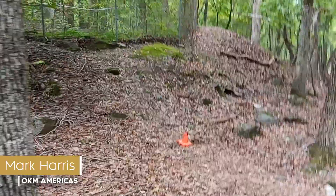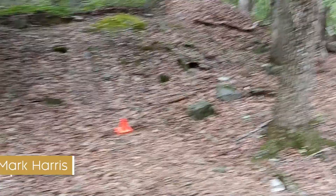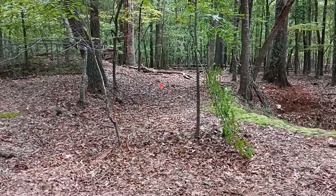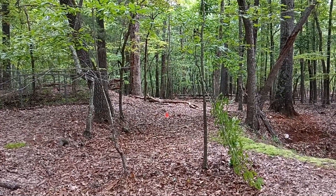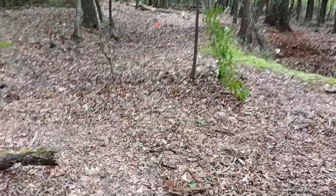Here we are in our second scan site. We're going to be doing the fifth and sixth scans here. That's where we've got the camp set up. We're going to be starting here and making our run to that second orange cone down there. This is going to be running north — from the southwest to the northeast. The reason we chose that is we found most of the veins around here are actually running the opposite direction, so we're going to get 90 degrees from the typical direction of the natural gold veins that we have.